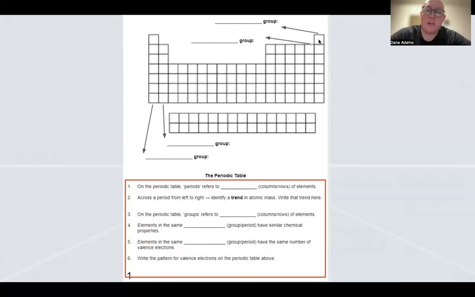Now, I do want to make a note of one exception. When you made your periodic table, you likely didn't have helium all the way over here. You likely had it over here, right above beryllium, because helium has 2 valence electrons. But what we're going to find is that helium actually doesn't have properties similar to everything else in this group 2. Helium is not like beryllium or magnesium or calcium. In fact, helium is a lot more like neon and argon and krypton and xenon. And that's why it's placed over here.